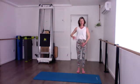Alrighty, so just think about your height, crown of the head reaching, let's stay here, take a nice inhale, breathe in here, breath goes out to the back and the sides, the abs still connected. And then exhale to release. And again, take a nice inhale, breathe in, keep the shoulders down, hold the breath. And now exhale.